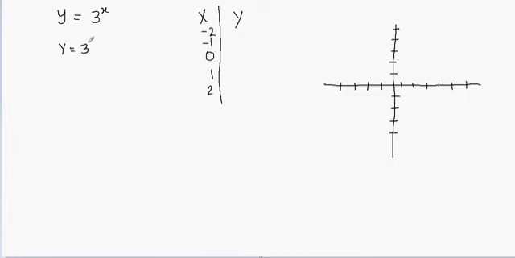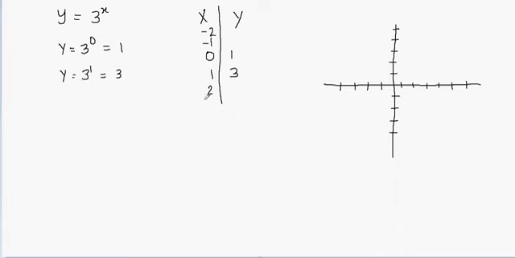If I plug in x equals 0 into this function, this will be 3 to the power 0. And if you remember the law of exponents, anything raised to the power 0 other than 0 is always equal to 1. So 3 to the power 0 is equal to 1. So when x is 0, y is 1. Now let's plug in x equals 1 into this function. Then this will be 3 raised to the power 1, and 3 raised to the power 1 is nothing but 3. So when x is 1, y is 3.